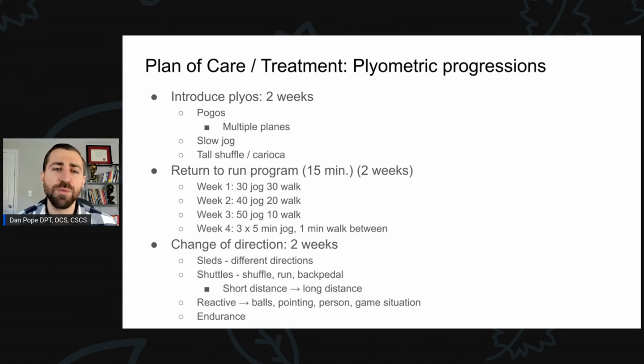So, how do we progress back to plyometrics once the patient can tolerate it, right? I generally start my plyometric progression with some pogo jumps. If you don't know what a pogo jump is, imagine standing with your feet together and just jumping up and down nice and easy, right? That's a pogo jump. Over the course of time, we introduce multiple planes, right? So back and forth, front and back with a split stance, feet wide out. So going out wide and coming back together.